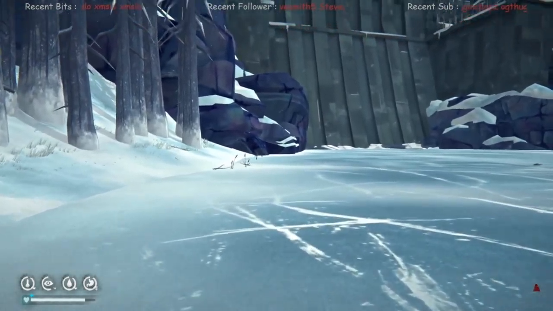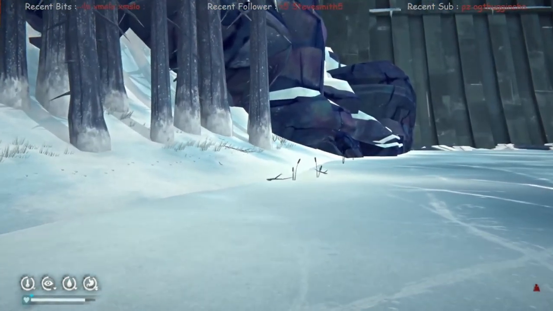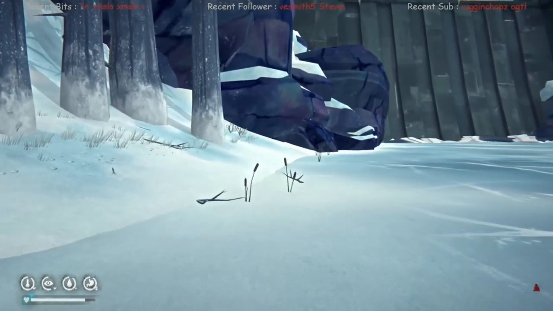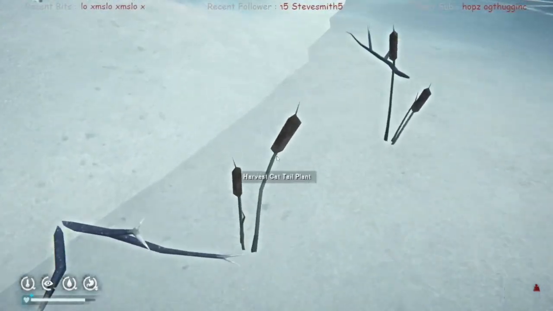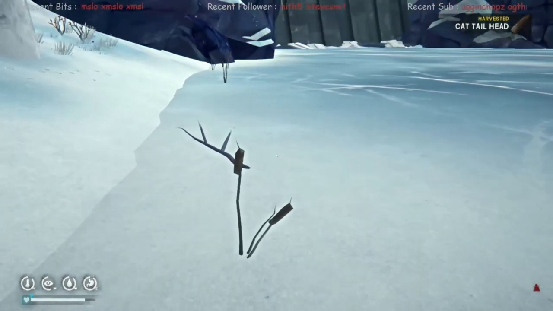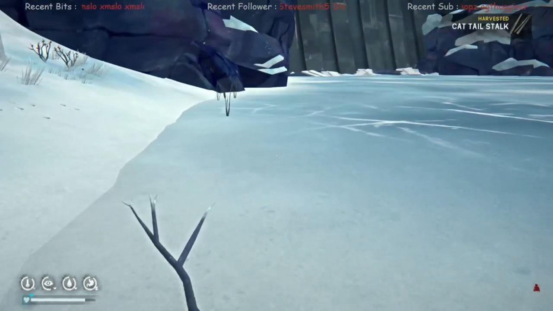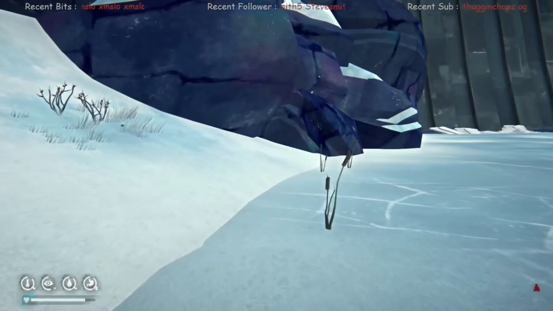Well, you know what? There you go, coach. We never go over here. So, since we know the wolf isn't here, let's just go grab these cattails. Get them out of the way. Oh. We might have to pick a few cattails. We don't have any more tinder. And I guess we'll take those rose hips as well.